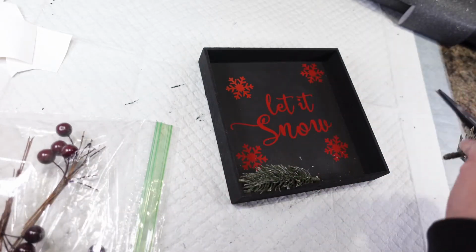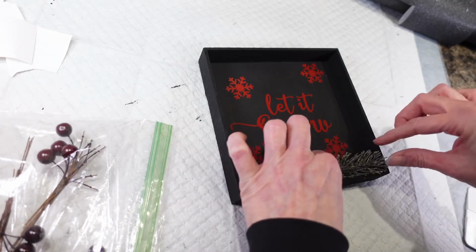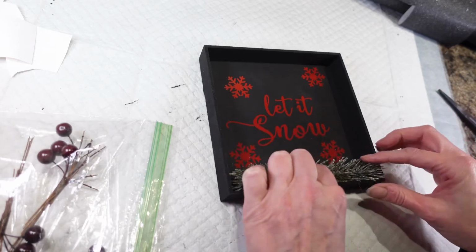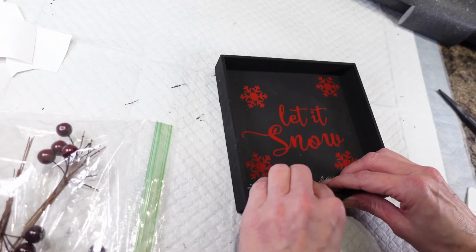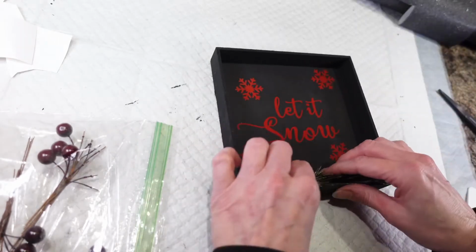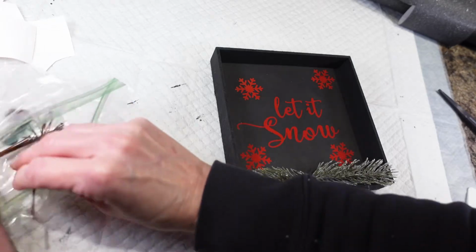As you're probably wondering, this is going to be a 2-sided project. So you will be able to put either side up. And the best part about this one is you can leave it up. You don't have to take it down at Christmas time.